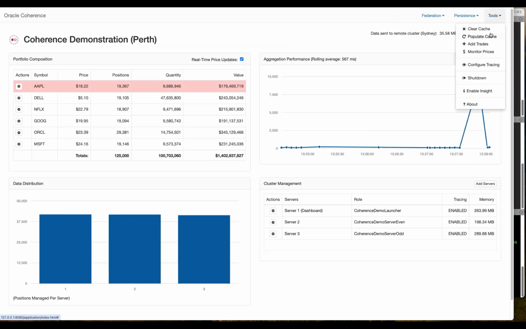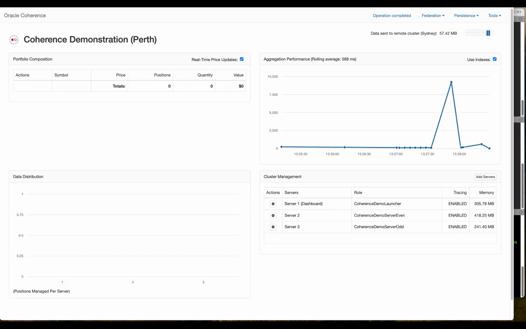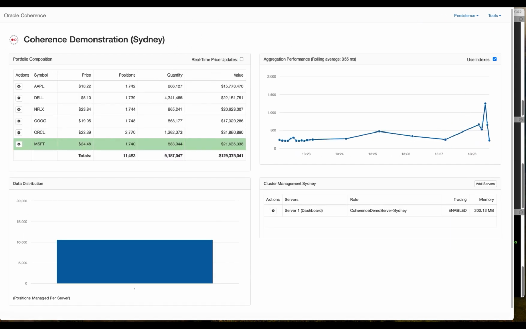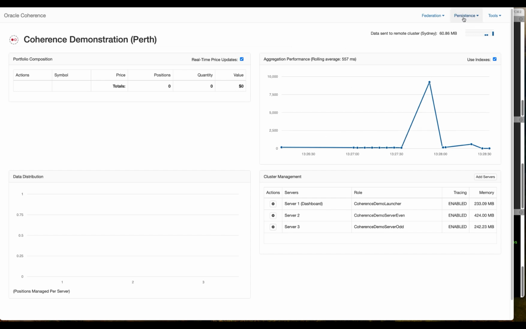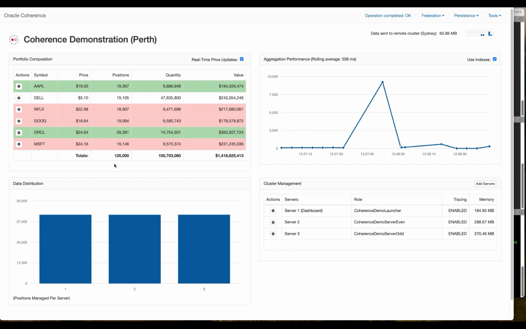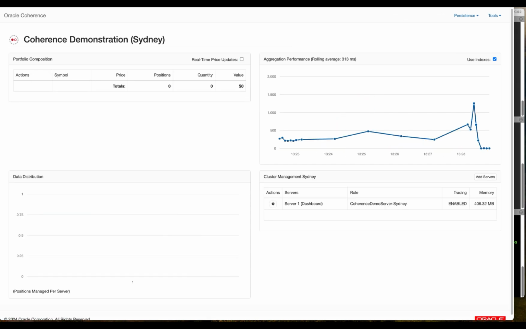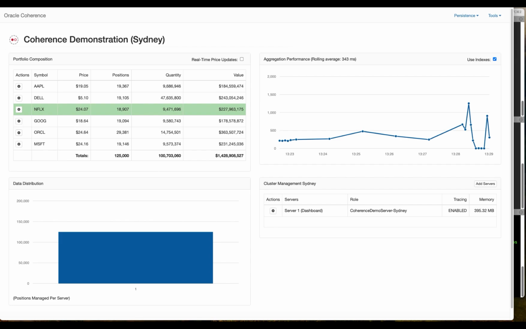And what I can actually do is I can actually clear that cache. So if I clear the cache, that will clear the Perth cluster as well as the Sydney cluster. So it's 0, and because we've got federation set up, we can see that that's replicated to the secondary side. Now what we can do is persistence. If you wanted to recover that snapshot we created, this automatically brings back the cluster to a particular point in time. So you do recover snapshot, and very quickly you can see that we're back to the same amount of data we had before, and we'll replicate that all to the Sydney cluster. We're back up and running.